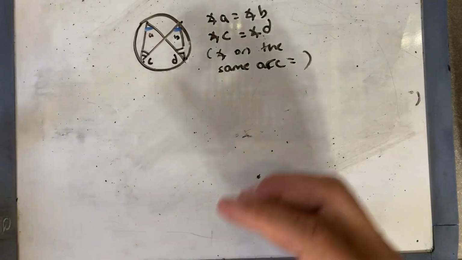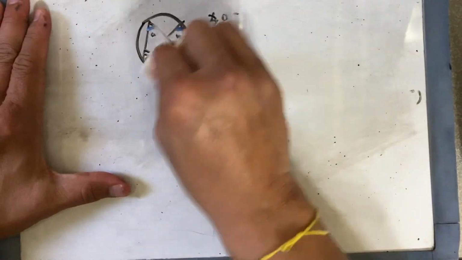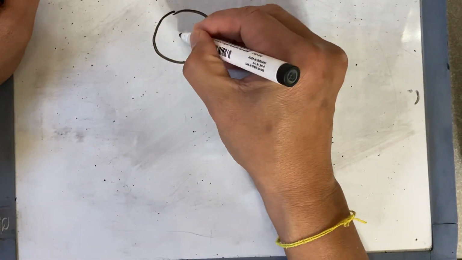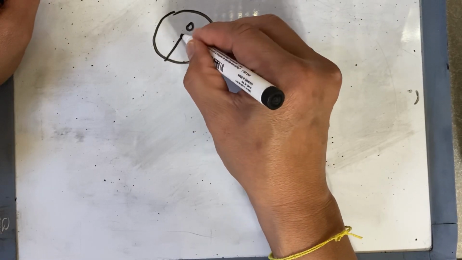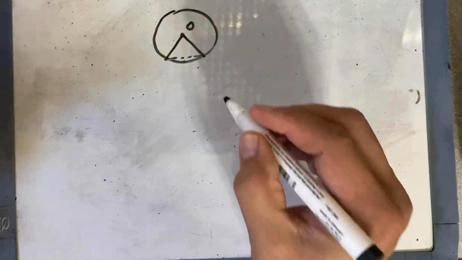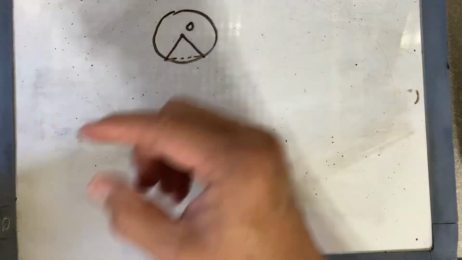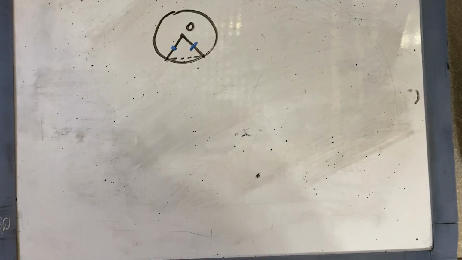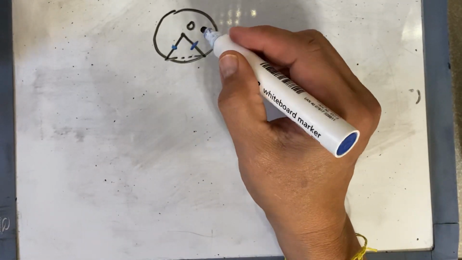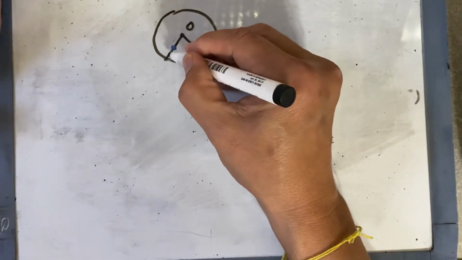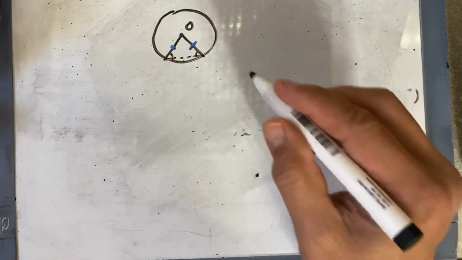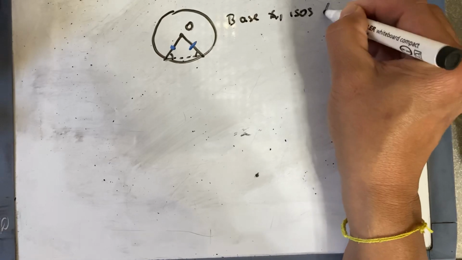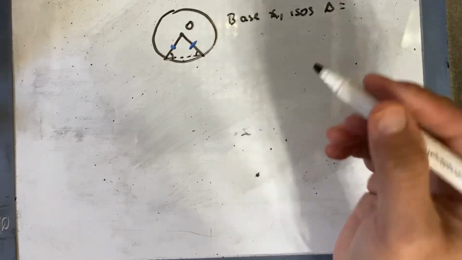Very straightforward. Okay, the next theorem for the year 10 is going to be quite similar to what you have learned in triangles. So if you have a circle and you have the center of the circle O, first you need to know that these two sides are the same. Why? Because they are the radius of the circle. If those two sides are the same, that becomes an isosceles triangle. In that case, this angle and that angle have to be the same. So the theorem is called base angles of an isosceles triangle are equal. Straightforward.